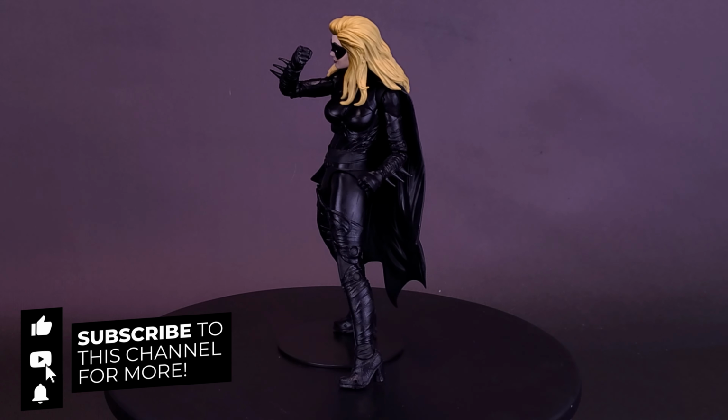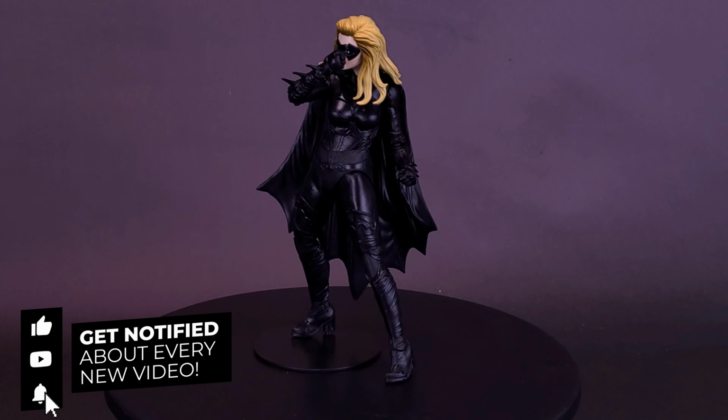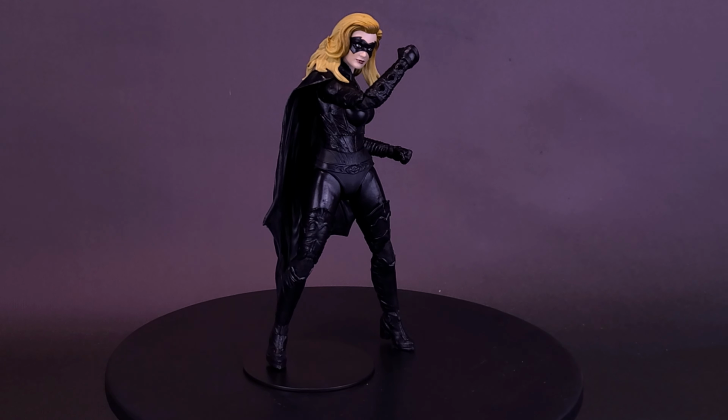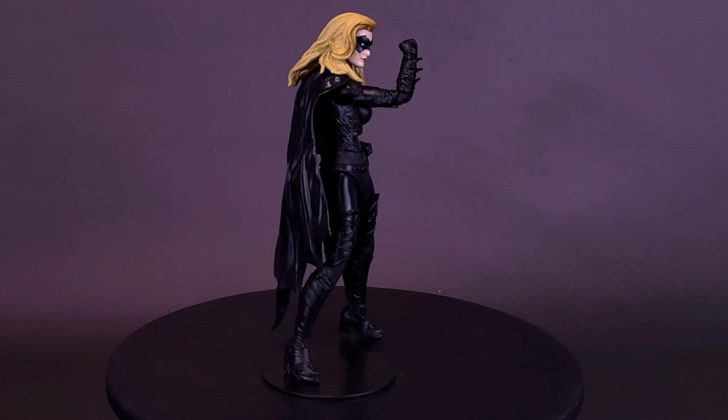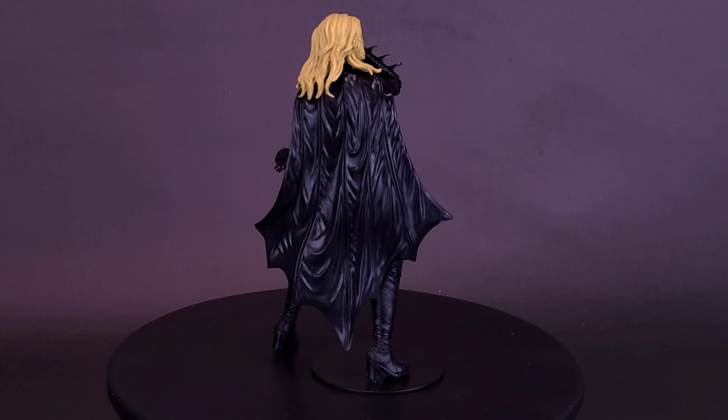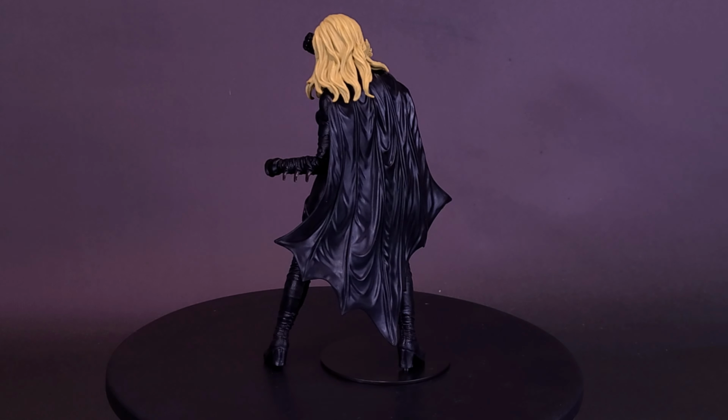Those taking a tally will already know we've checked off four boxes. We've completed having a look at all four figures, and through those four figure reviews, we've taken the parts to build Mr. Freeze. And actually, off camera, I was able to force Mr. Freeze's head on top of his neck ball joint. So, of course, we will have a look at a finished Mr. Freeze in the upcoming review.